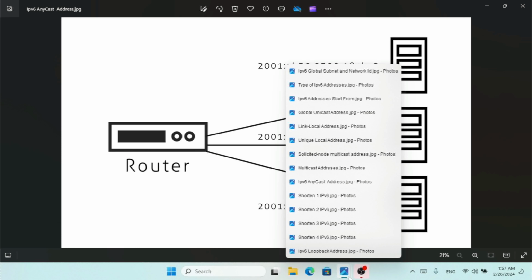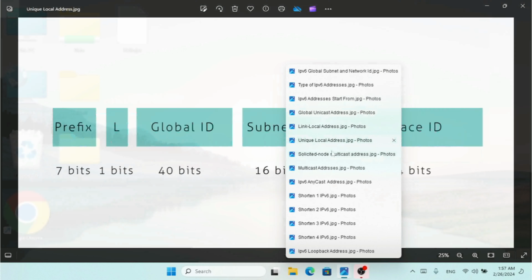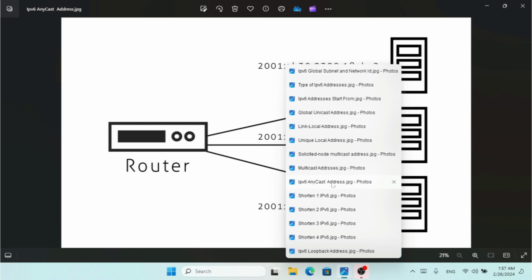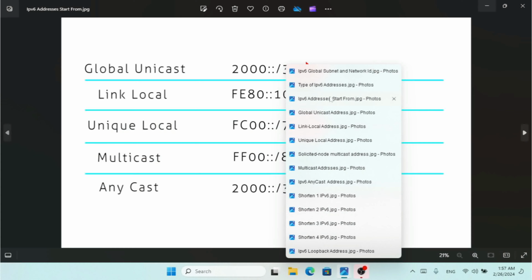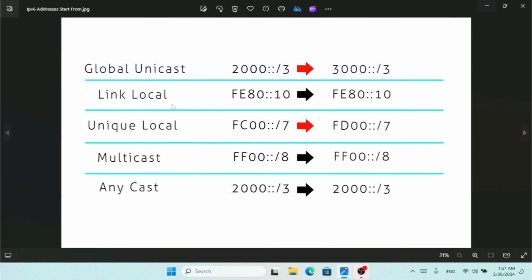Let me show you one more thing with IPv6: we use ranges of addresses as well. If you see any address starting with 2000 or 3000, it's going to be a global unicast address.